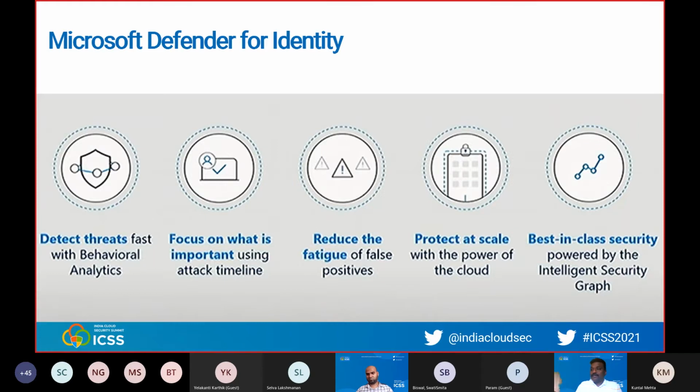For example, if in one customer environment a threat is suspiciously identified, and Microsoft identifies that as a serious threat that could affect other customers, then Microsoft rectifies it and updates Microsoft Defender so that it can help all the customers globally. That is the power that we get in the best in class security.